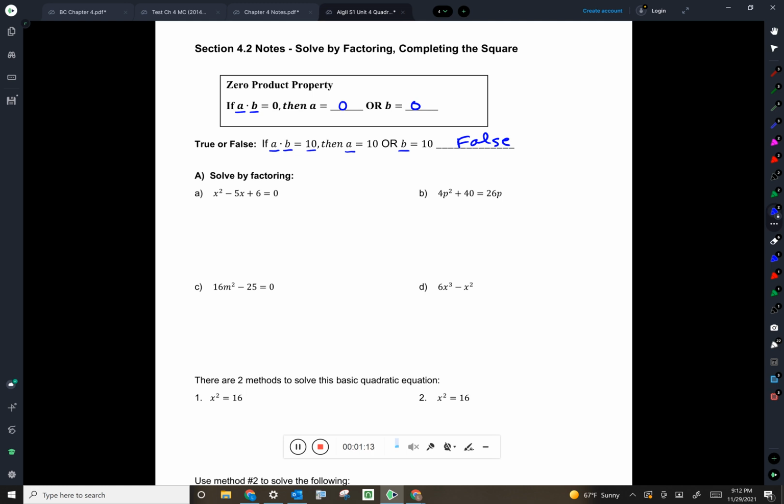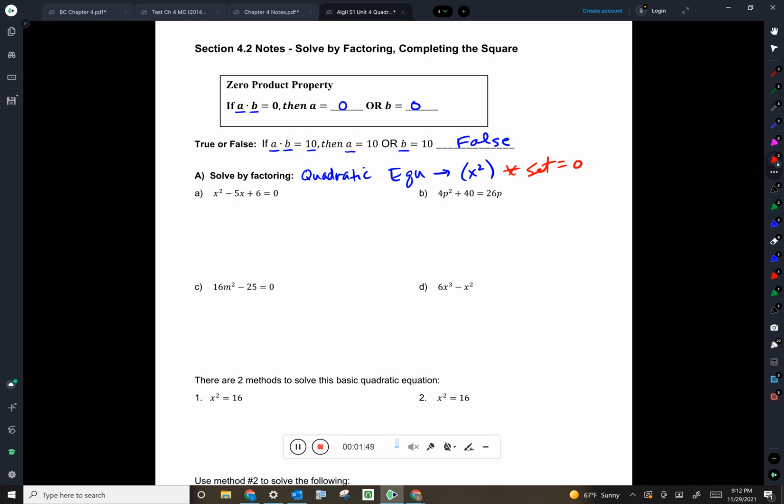Anytime you have a quadratic equation, I'm going to write that down, quadratic equation. Basically a quadratic equation just means that there's an x squared in the equation somewhere. So quadratic means there's x squareds involved, and I say x, it could be any variable. In order to solve by factoring, the first thing you have to do, this is key, is set the whole equation equal to zero.